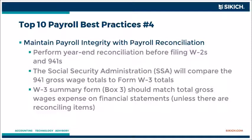Also, I wanted to mention at this time the health insurance reporting information. If you have less than 250 W-2s, it is still optional to report the information. And if you have greater than 250 W-2s, it is required. Keep in mind that this is not taxable information that you're reporting in the area of the health insurance. It is informational to the employees. And you also are reporting the employer and the employee health insurance premium information on the W-2, whether you are doing it because it's required or because it is optional.